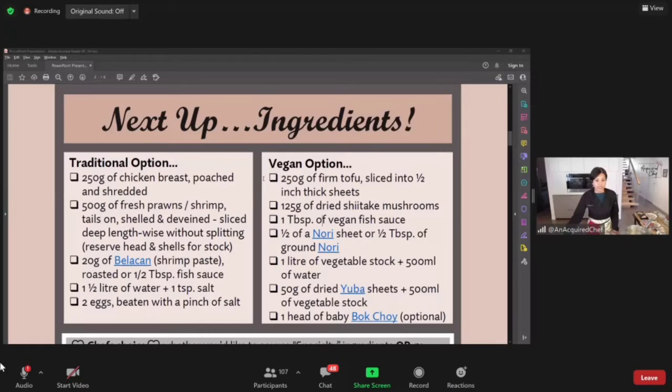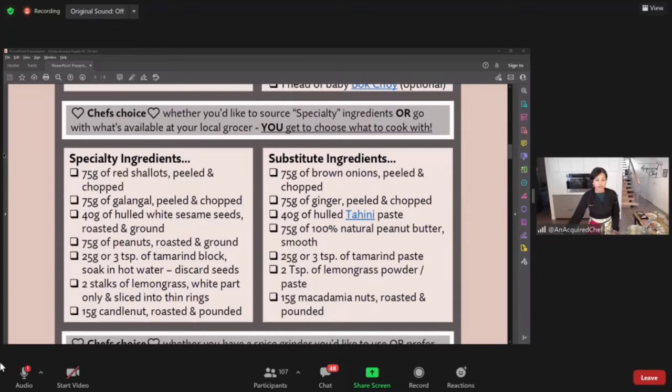We'll jump into the specialty ingredients and substitutes. So red shallots, brown onions are a good substitute, or banana shallots are even better. They're just less oniony. Galangal or ginger. So they're not the same. And I know, Ploy, when you did your class, you said when you make tom kha, you can't substitute galangal for ginger because kha means galangal. But in this recipe, you can. It's mainly because ginger has that peppery taste that galangal does, but galangal just has that lemon kick to it. And because we'll be adding tamarind, that will balance it out a little bit. So that's why we can use either of those.